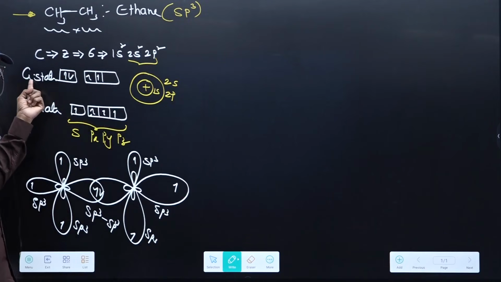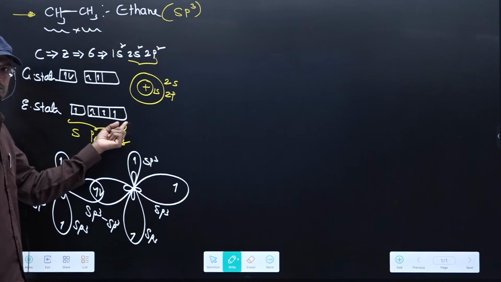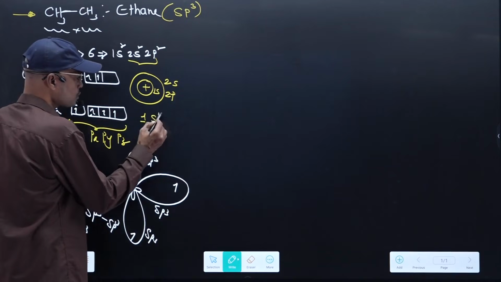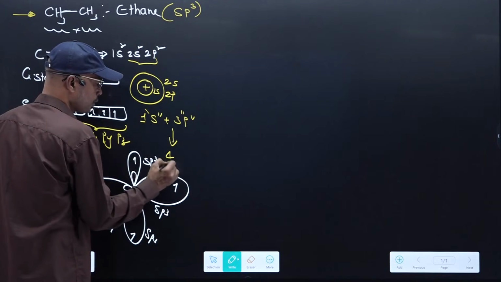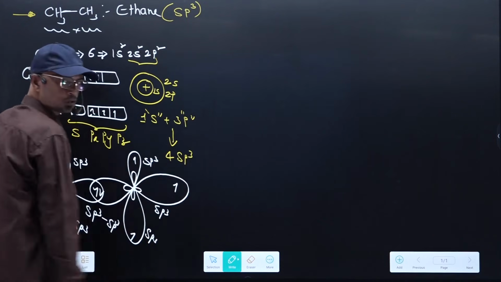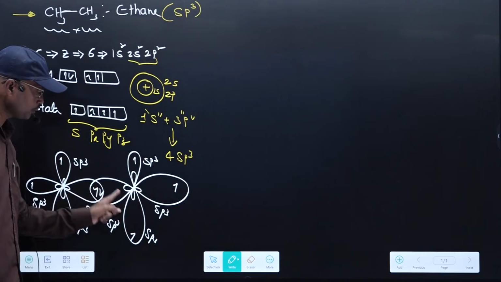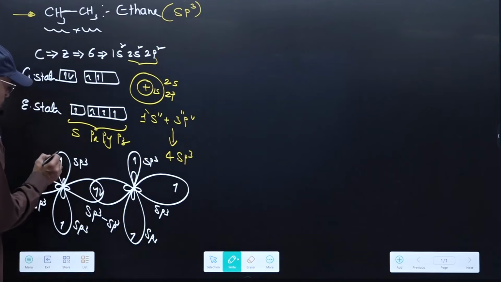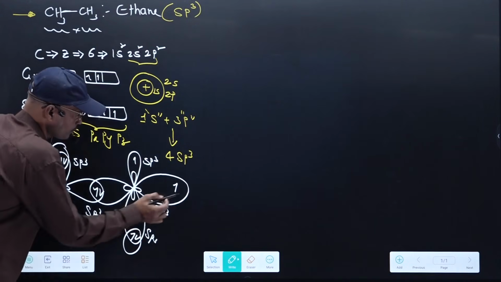This is ground state. If this electron undergoes excitation, that becomes 4 electrons. How many orbitals are present? 1 s orbital and what is one more? 3 p orbitals or not? So when one s orbital and 3 p orbitals combine together, then what you'll get? 4, 1 plus 3, 4. Yes, sp3. Total how many? 4 sp3. 1, 2, 3, 4. And here also this carbon, 1, 2, 3, 4. So this carbon is this one. This carries how many hydrogens? 3 hydrogens. Every hydrogen carries 1 electron. Here also same. Here also same.